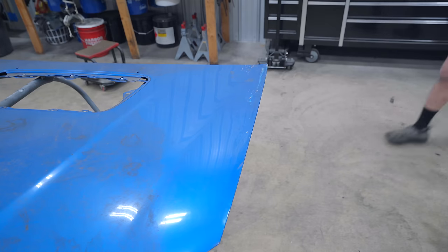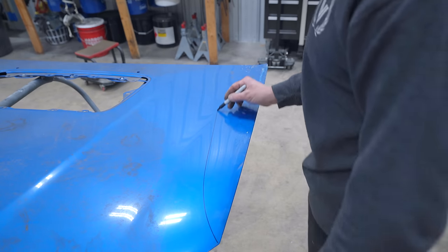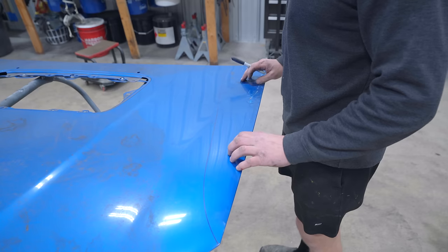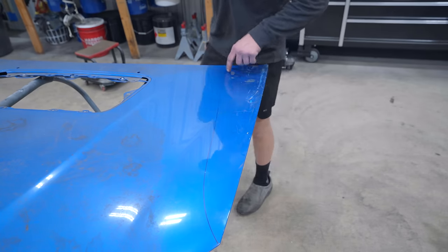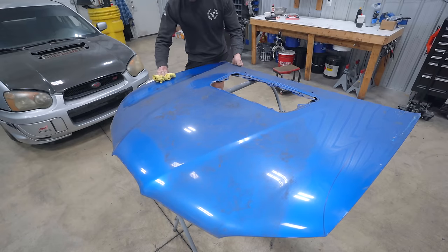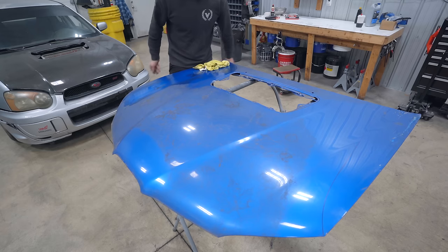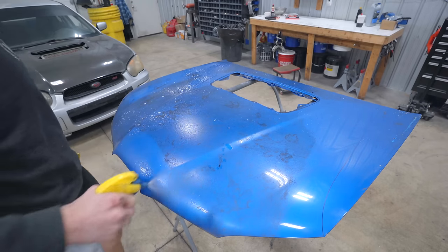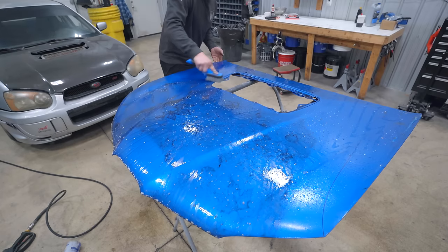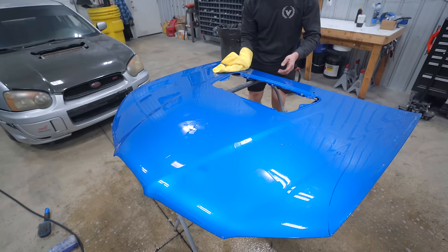Let's grab a marker — I like to mark everything out. I want to fill this whole edge, and all this right here I'm going to bring down to bare aluminum and get it filled. Yes, this hood is aluminum. Just to make sure there's no other damaged areas on this thing. Oh my gosh, this thing is crusty — let's go ahead and get it cleaned up. There's literally leaves embedded in the hood. It's going to need more than water. Thankfully, that is the only damage on this hood, so it should be a pretty simple fix.